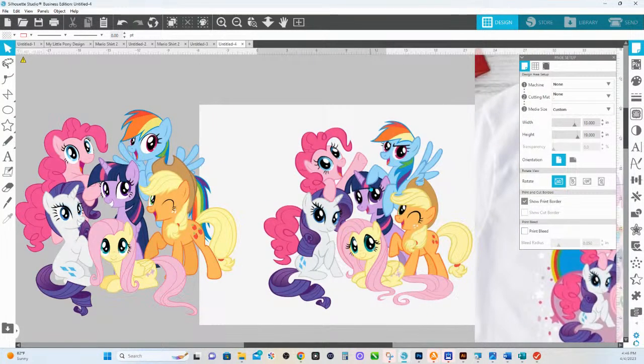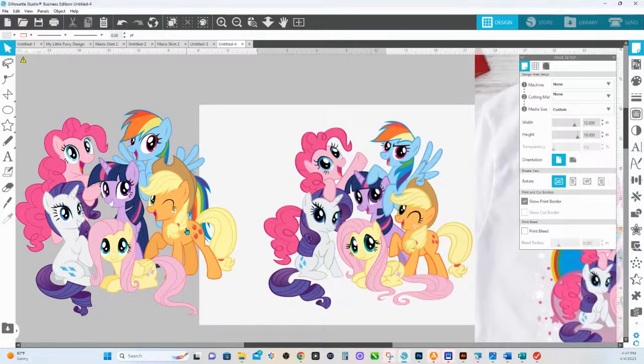So as you can tell, someone drew inspiration from one. I don't know which one was the original, but someone drew inspiration from whichever one they saw, and they went and sought out whatever My Little Pony images they could find, and they created their own arrangement. All right.